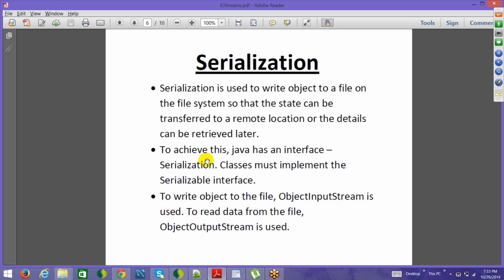Basically, serialization is used to write an object to a file on the file system so that the state can be transferred to a remote location or the details can be retrieved later. Now what this essentially means is that if you're writing some kind of program where you need to do remote connectivity, you'll do some level of socket programming.